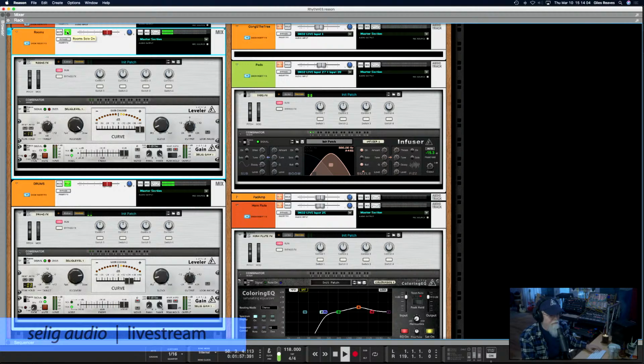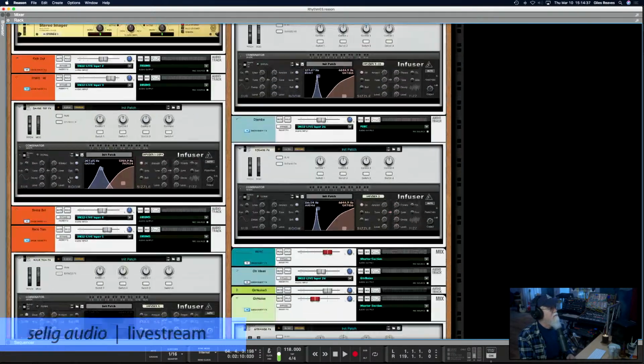You can really hear how big the room sounds, or how small it sounds without the room on. And basically, the thing I'm going for on the drums is to let the drums hit and sustain a little bit with the leveler on the whole drum bus, and then the pre-delay reverb fills it in after that space. So you shouldn't really have a gap, and it just makes a big long sound. So that's drums and bass.